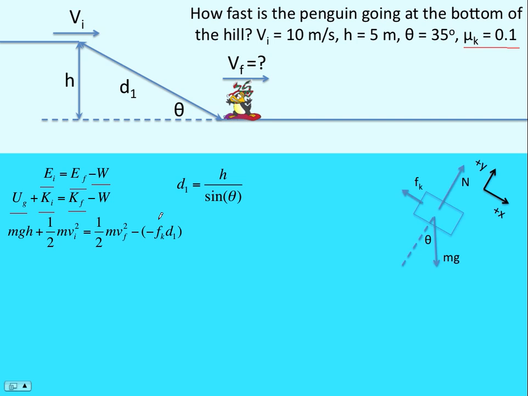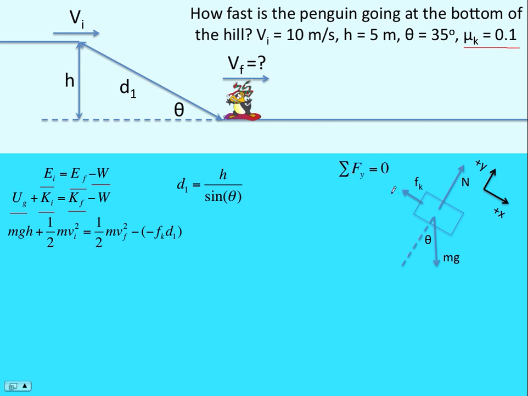And to do that, back to a free body diagram. Because we know friction is mu times the normal force, we need to get the normal force. If you think you know it already, that's fine to use it, but let's derive it again as review. And so we draw a free body diagram of the penguin. Normal force is perpendicular to the incline, weight is straight down, and kinetic friction is opposing the motion, so it's parallel to the hill and up it.